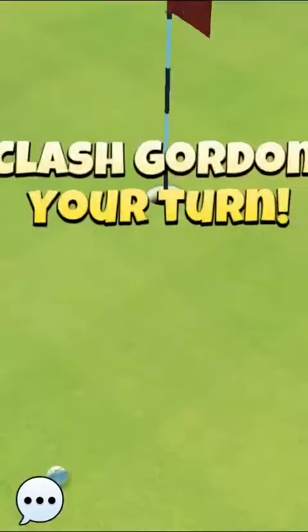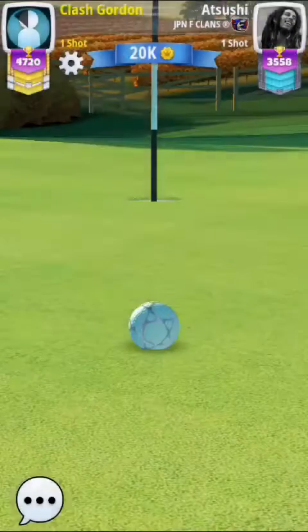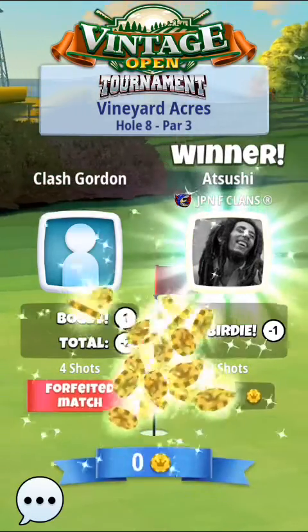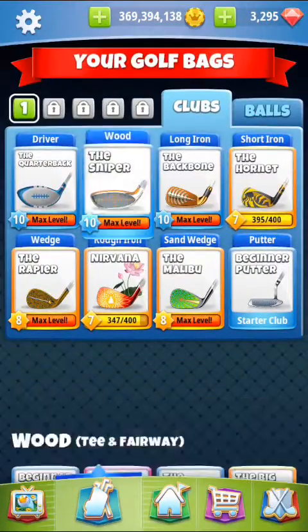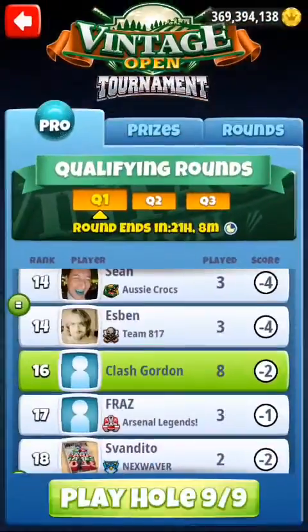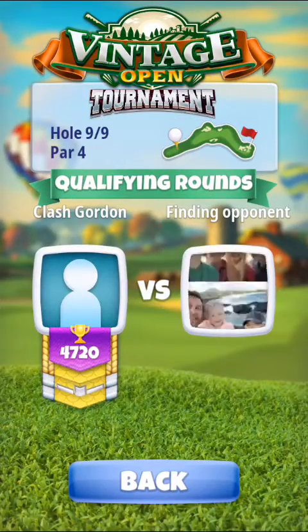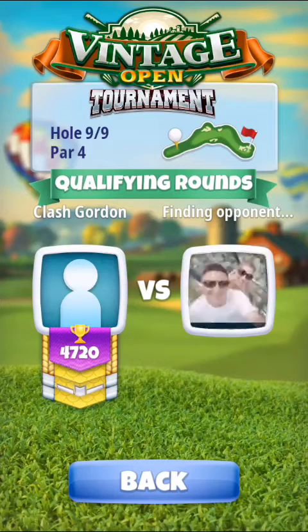But we'll move on to hole number 9. And I'll go ahead and put Guardian back on, but I do believe I'll stick with quarterback. I think the curl of quarterback really makes this drive a lot easier, so.